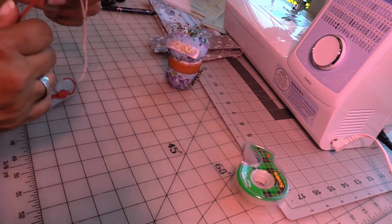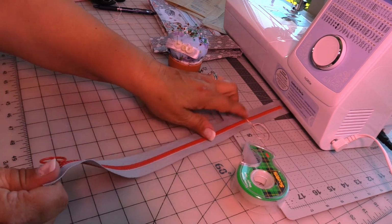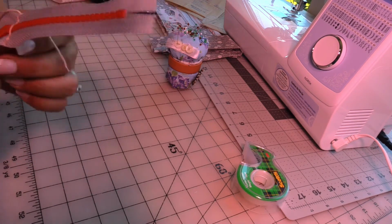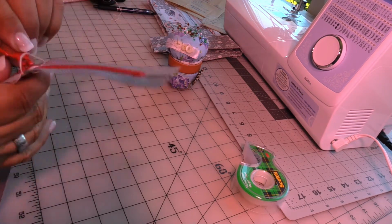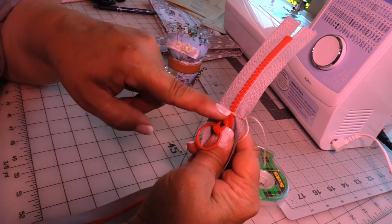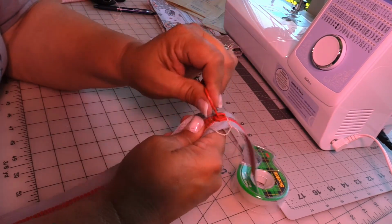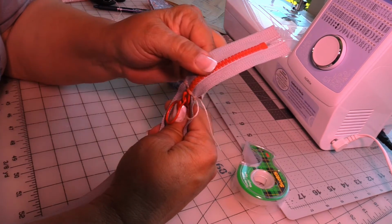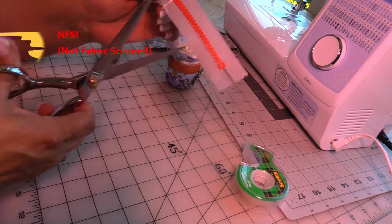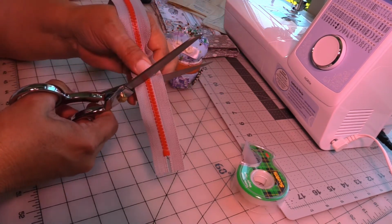Okay, now the thing I want to do is make sure that when I unzip, it's not going to go past this. I want to examine it, make sure that it can't possibly pass through this block that I've created. And it doesn't appear that it can. I'm going to leave a little bit extra past this and cut carefully.